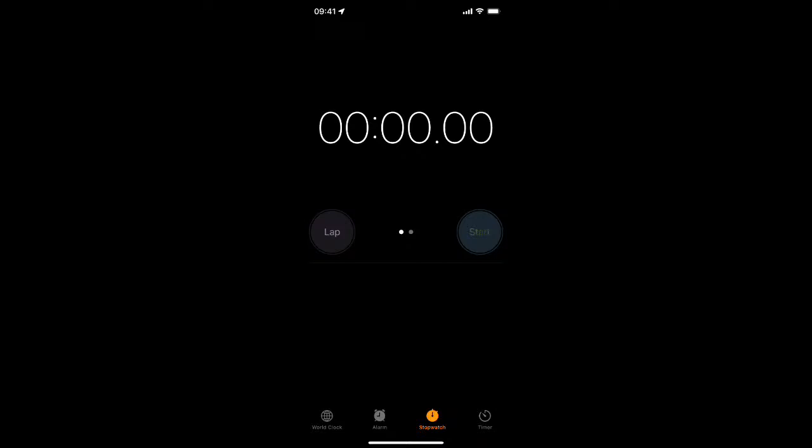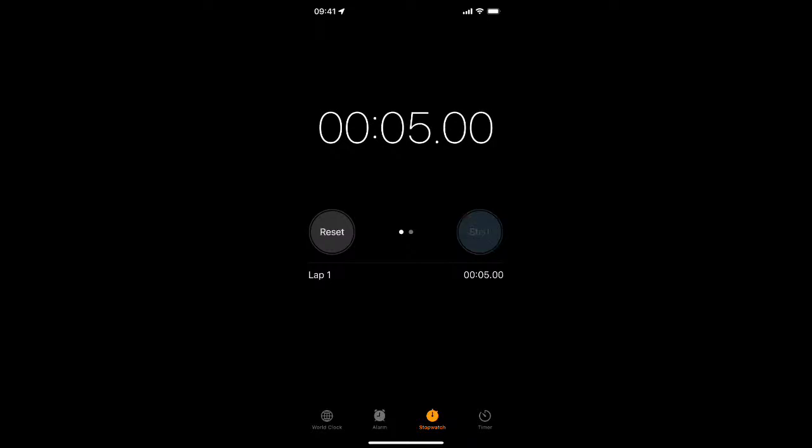On the stopwatch, you may not know that there is an analog stopwatch. You see the two dots here in the center? If I swipe from right to left, nothing happens. Isn't that interesting? Let's start the watch and see if it makes a difference.